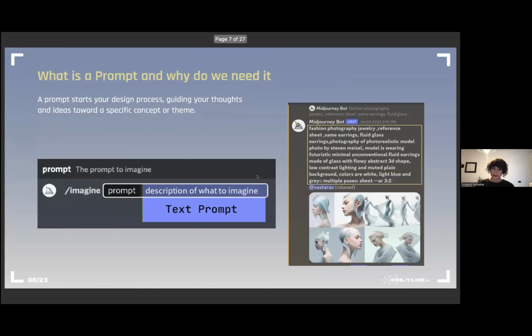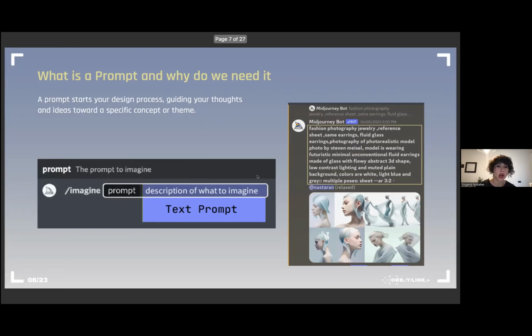To start your process, we need to understand one thing. And I repeat, this section is specifically for those who aren't familiar with AI tools for creating images. So we start with the basics. No matter which tool you use, there is one term you need to understand, which is commonly used in the world of AI, and that is prompt. A prompt is simply a sentence. Don't complicate things. It's a sentence.